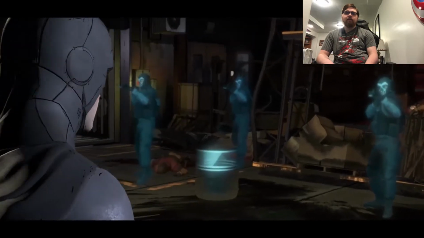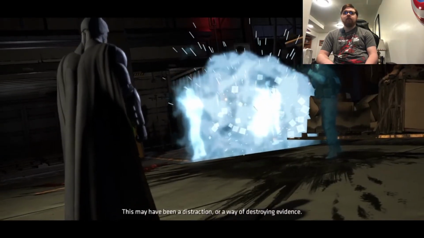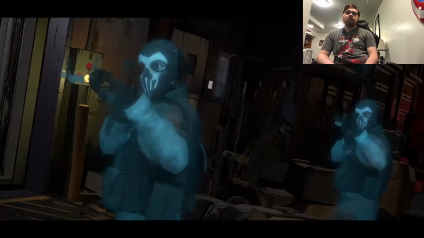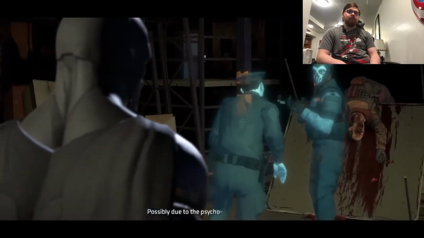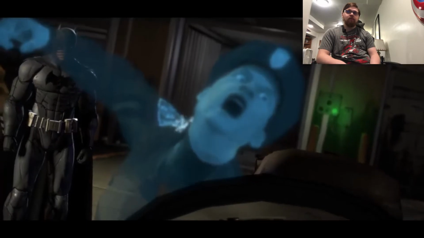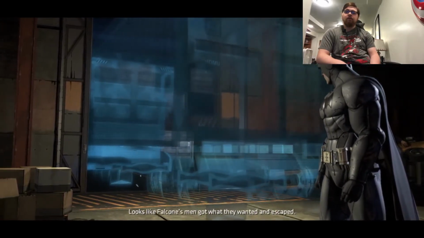I see. One of his snipers hit a canister with an incendiary bullet, causing it to superheat and explode. This may have been a distraction or a way of destroying evidence. Cops moved in to stop the theft. Falcone's men gunned him down. Then things turned grim. Possibly due to the psychoactive nerve agent. A cop ripped up a merc's face with his bare hands, and was put down. Same sniper, same type of bullet. Looks like Falcone's men got what they wanted and escaped.